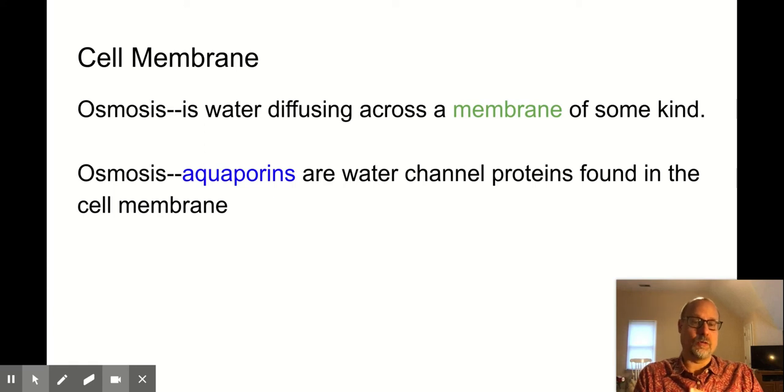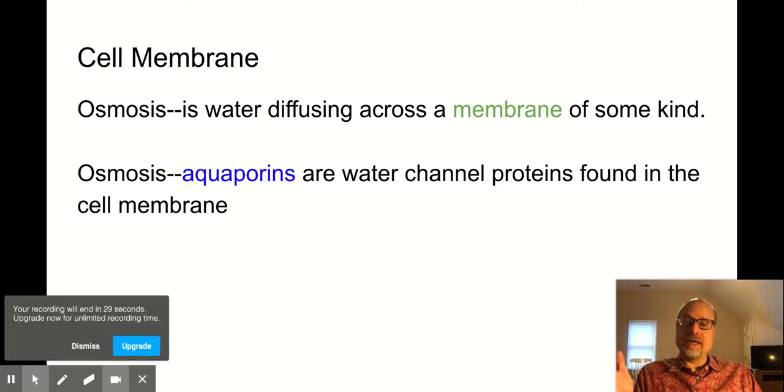Specifically, those parts of the cell membrane that are involved in the transport of water are called aquaporins. So an easy way to remember this is you start with aqua for water, and then you think about a big picture of it pouring the water into the cell. That's an aquaporin. That is the kind of channel protein that gives water the ability to perform facilitated diffusion. Remember, facilitated diffusion is still diffusion. There's still no energy. It's still just making the concentration equal, but it's making it happen a little bit more quickly, a little bit more easily.